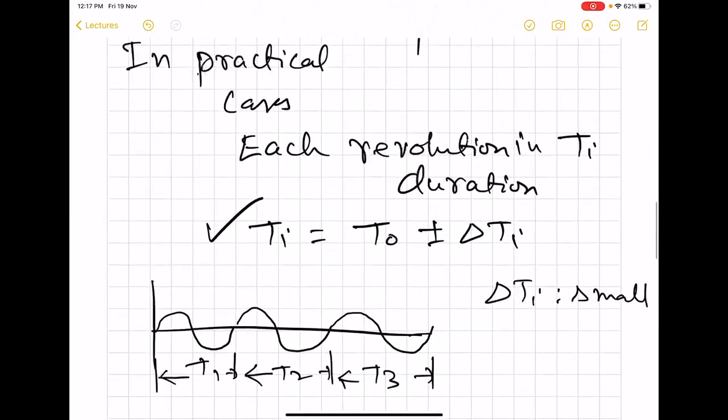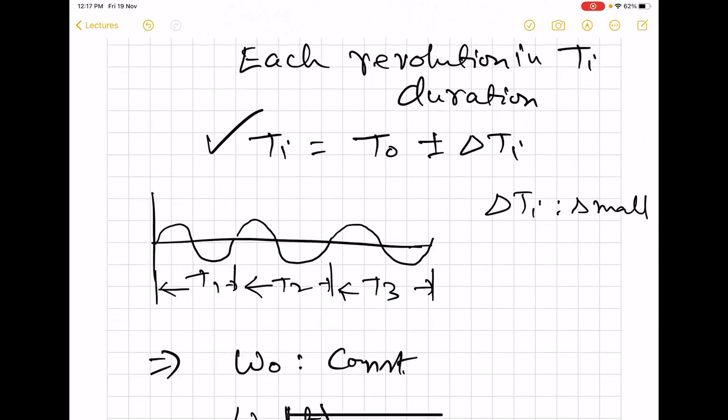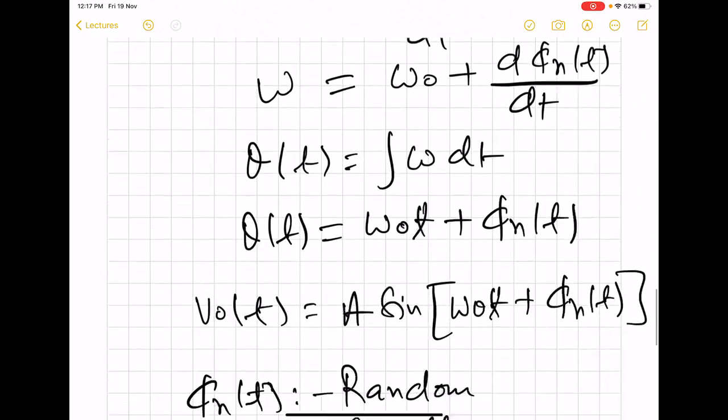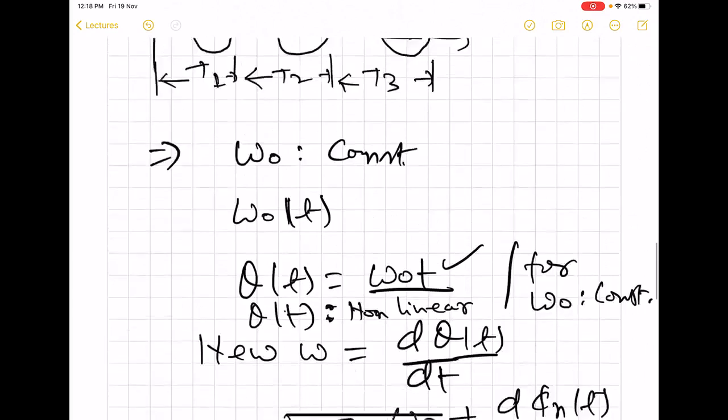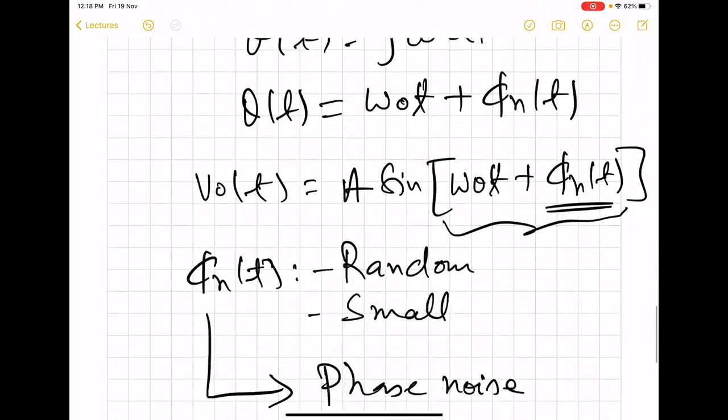So here we saw that the non-idealities in terms of period of each cycle of this periodic waveform manifest in terms of time, but this aspect is labeled as phase noise because we can see that if we have a randomly varying term appearing in the phase of a periodic waveform, then that will lead to non-uniformity in the period of each cycle. So that is why that phenomenon which we saw in the time domain is conveyed using phase noise.